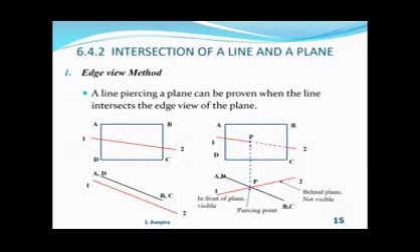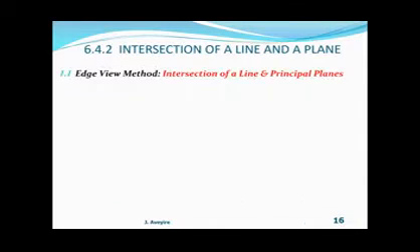Now, if we are looking for the point P, the piercing point, then the piercing point signifies a transition point between visible and non-visible. If you look at the front view, at the point P, to the left, the line is visible. To the right, the line is invisible. So it is a transition point from visibility to non-visibility.